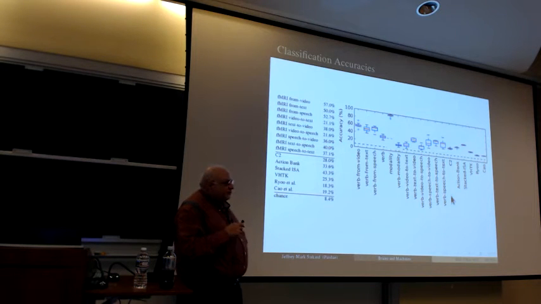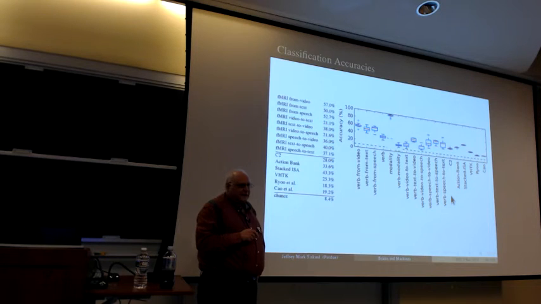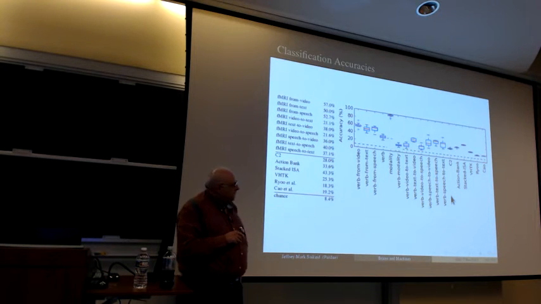But we can also do cross-modal classification. We can train a model just on video and then use it to classify brain scans of subjects reading text, sight unseen, and do way better than chance, like about 20%. We can train a model just on subjects reading text and then apply it to video and do way, way, way above chance. Same thing on video to speech, speech to video, same thing on text to speech and speech to text, all possible combinations.